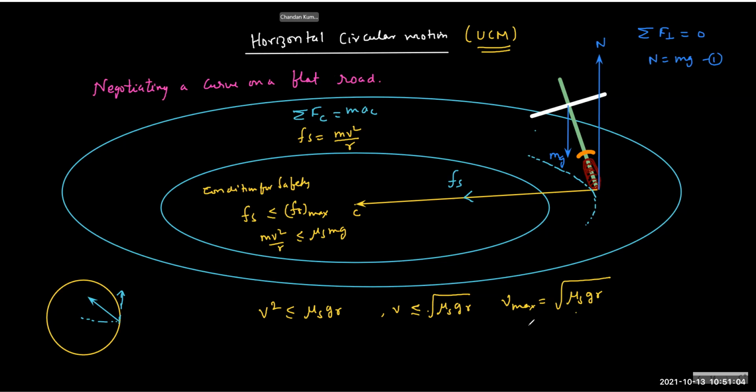Understood? Understood. So that is the idea, and the idea is pretty simple. The v max is this. As the vehicle becomes expensive, you will see that the tires also become expensive, because the tire plays a vital role in making a turn and bearing the stress, because every turn creates a lot of stress in the tire.